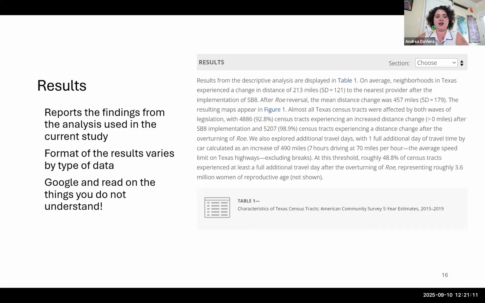But what I am able to do is read and learn more information as the years go on. And that includes, frankly, Googling things I don't understand. If I see a statistic such as an odds ratio, and I don't know what an odds ratio is, I'll simply Google what an odds ratio is or look it up in a statistics textbook. The important thing is not to be overly intimidated by things you don't know, because that's the whole purpose of reading: you're learning and trying to understand things that you don't know.